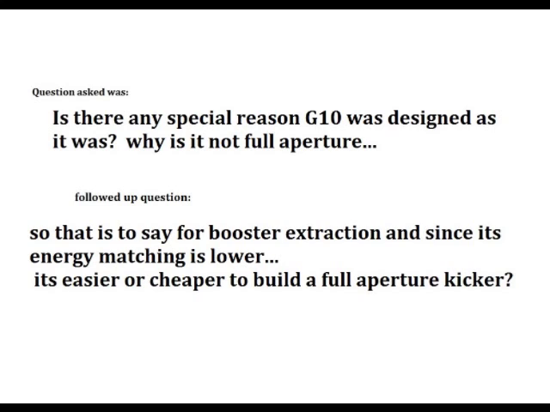So that is to say, for booster extraction, the energy is much lower, so it's easier or cheaper to build a full aperture kicker. The magnet isn't nearly as strong, right? The F3 doesn't have to be nearly as strong as the G10. Okay. There may be other reasons, but.